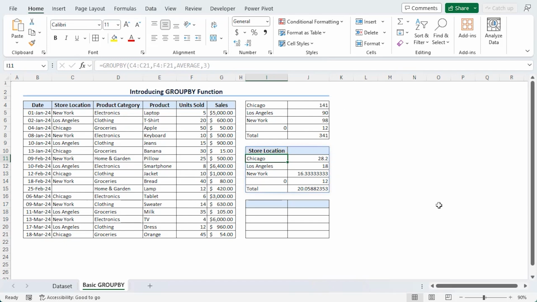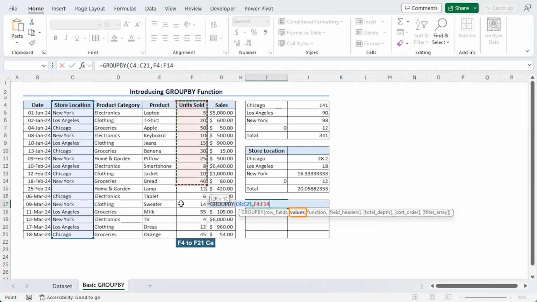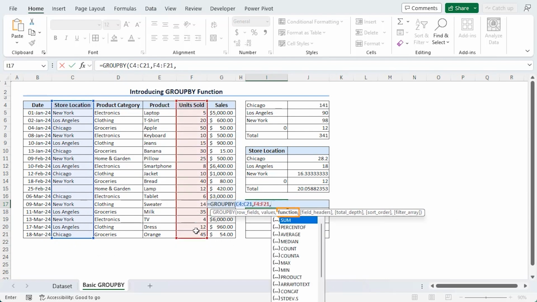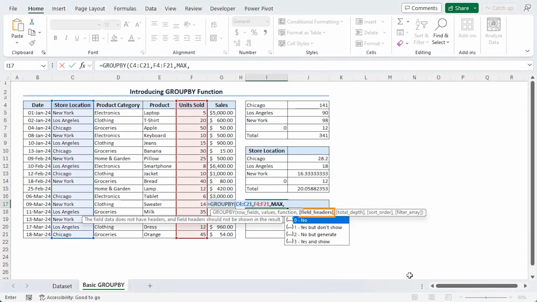In case we want to avoid the blank cell, we can make use of the filter array as the last argument. And let's use the MAX function to get the maximum units sold based on each store location. Here function will be MAX, tab, comma 3 so that we get the column header.